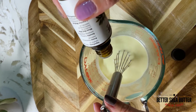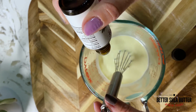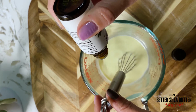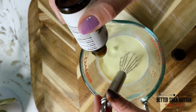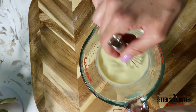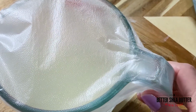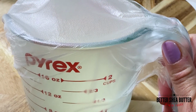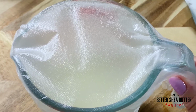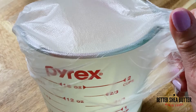Zinc oxide has this amazing soothing effect for your skin. So then this is also when you add essential oils, when your oils are not so hot. Otherwise that might kind of affect your essential oils because they're delicate oils. So you add it in, mix it up, and now it is ready for the fridge. I like to cover all my body butter preparations before I put it in the fridge because I don't want it to pick up any food smell from the refrigerator. So this is why I cover it. It's really the only purpose of that.